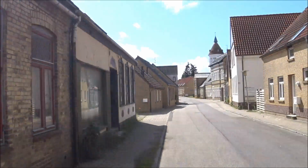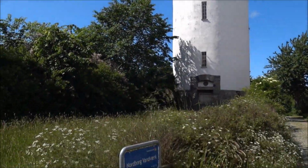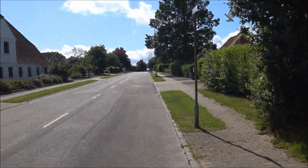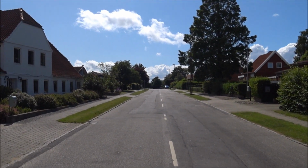Half island next to Sonderberg to the right, and then we're taking a hike through the small village here. Not much going on because it's Sunday. The old water tower here. Seems like the end of the village.